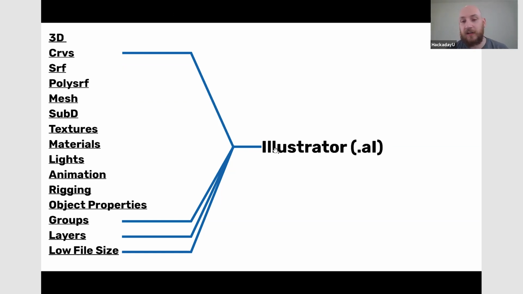If we look at Illustrator, at least the way I use Illustrator, it's mainly just for putting curves across. You don't really bring full 3D models into Illustrator. And luckily, groups and layers stay intact when moving to a .ai file. If they didn't, that would be really problematic, as I'll show you on some examples later.